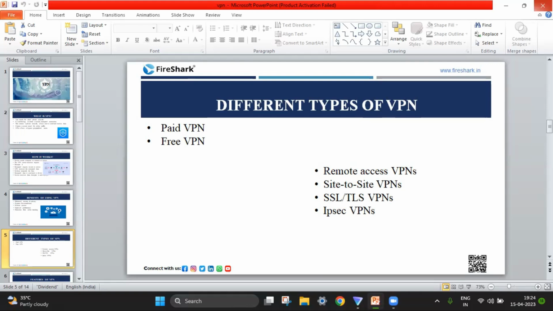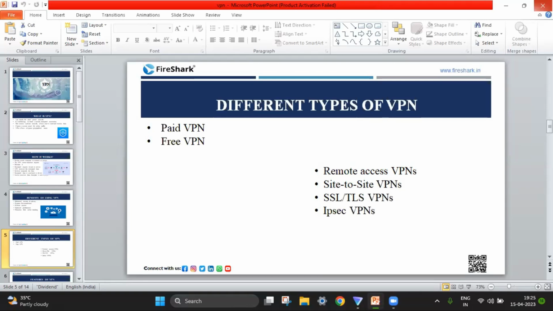SSL and TLS VPNs are designed to provide secure remote access to web-based applications and services. Basically, this type of VPN uses the same encryption technology used by HTTPS. You know HTTPS, where the S stands for SSL, secure socket layer.